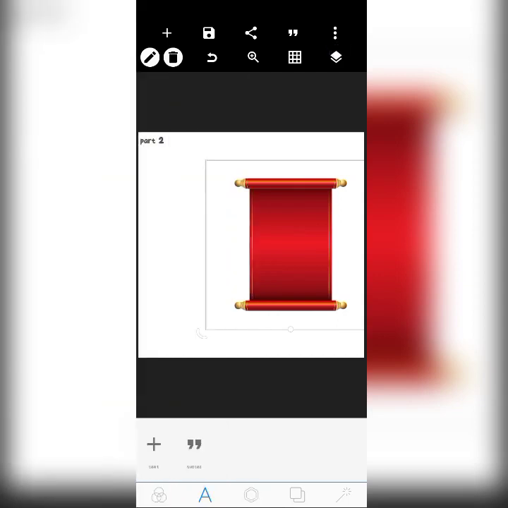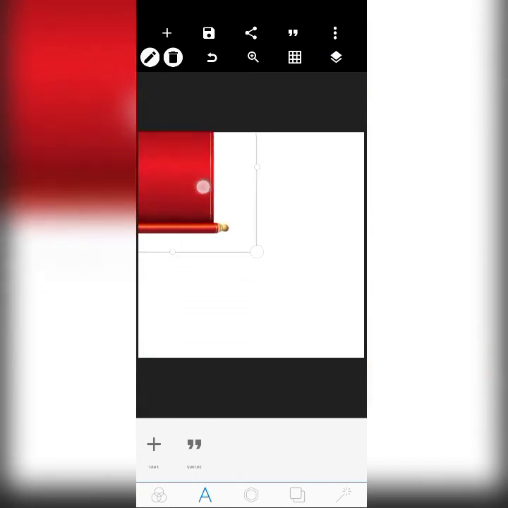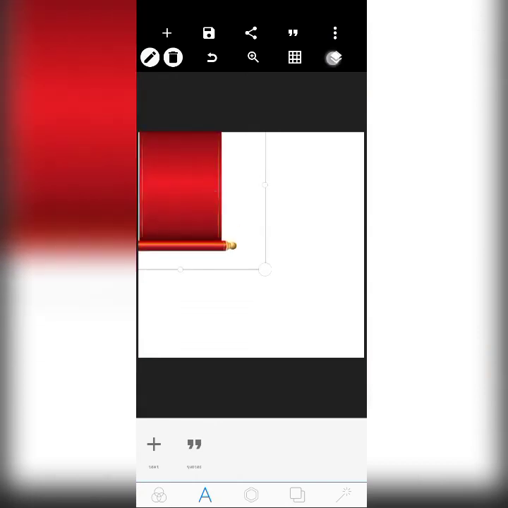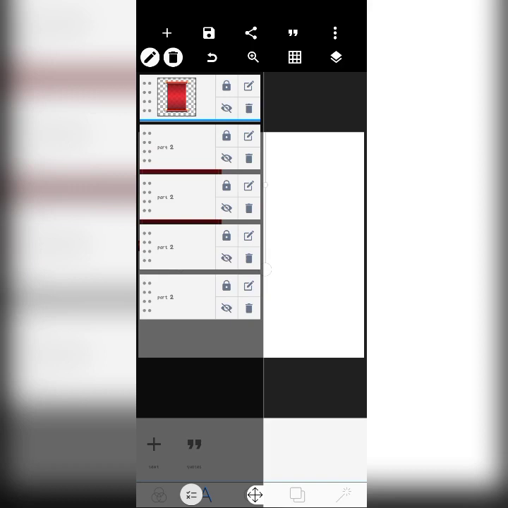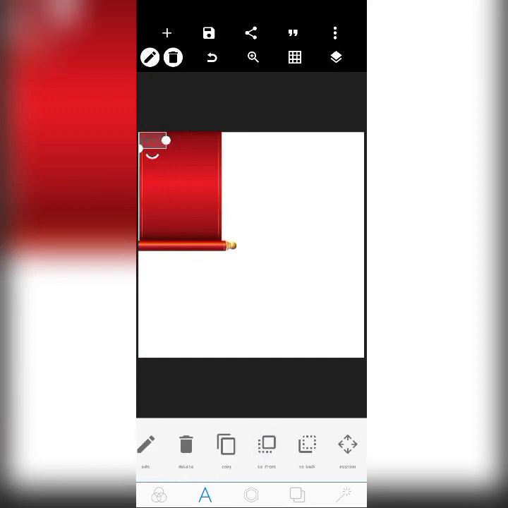So if I move this shape over here, the text won't show because this image or picture has covered it. But if I want the text to show in front of that image, I can easily go on this text and click bring to front, and it's going to bring the text to the front of the image.